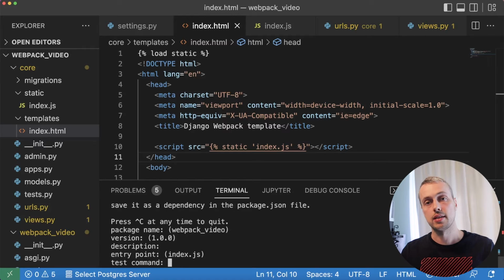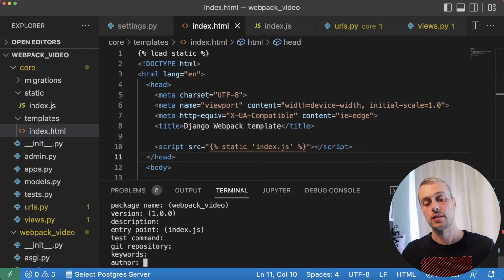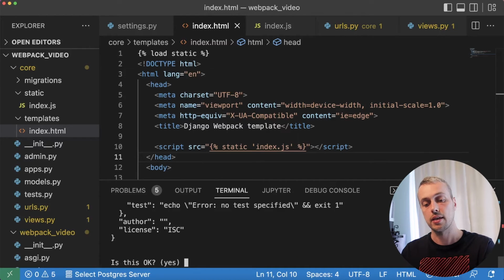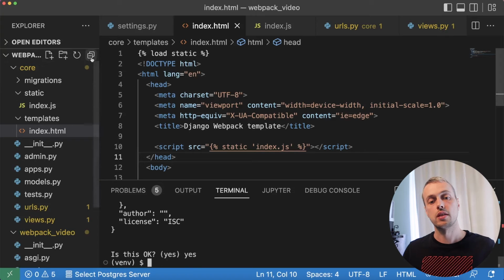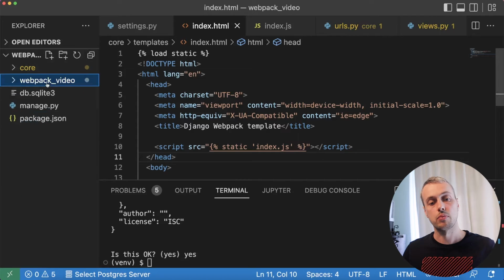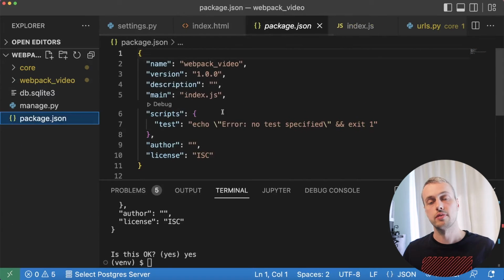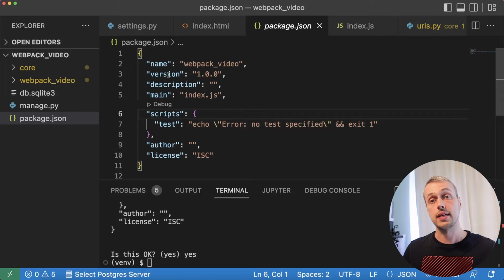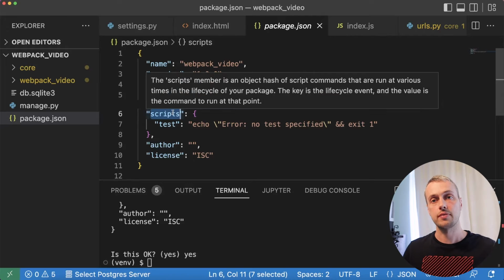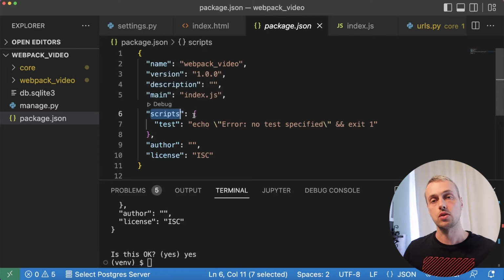The entry point we set to index.js, and you can leave everything else blank, and then at the end you can type yes. Once you've done that, you should see that within the project you've got a package.json file, and this is a file that contains data about your project, but it also contains scripts that we're going to use, and it defines the dependencies, the JavaScript or Node.js dependencies of the project.